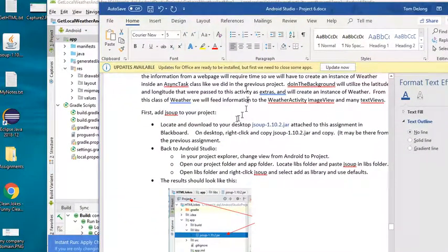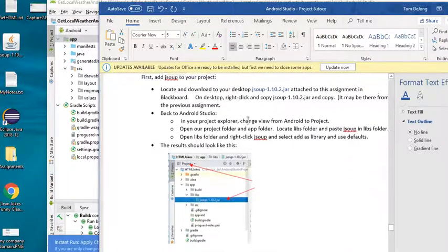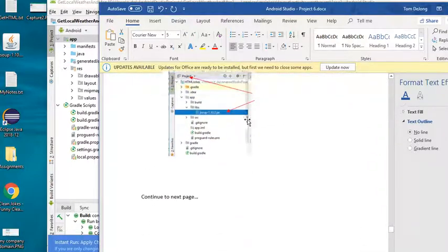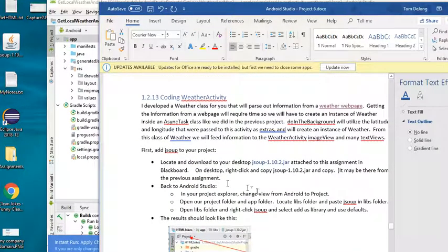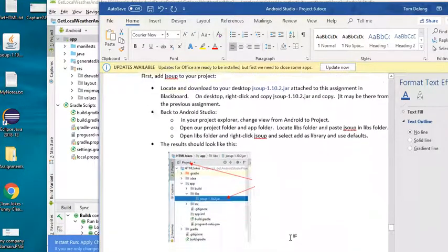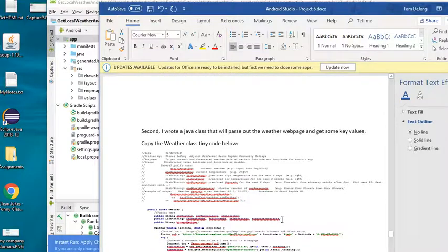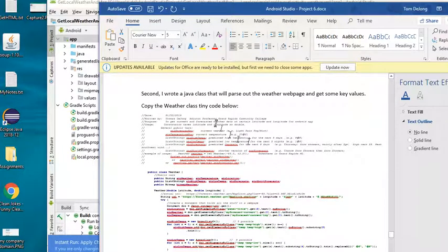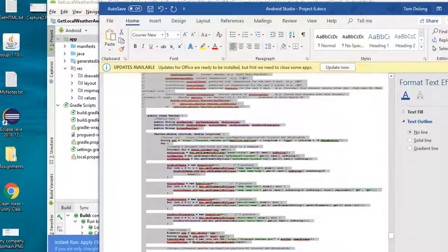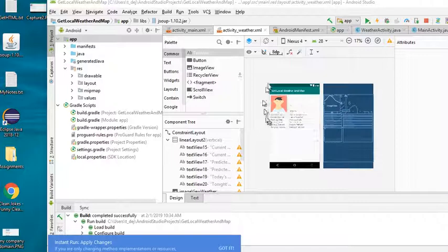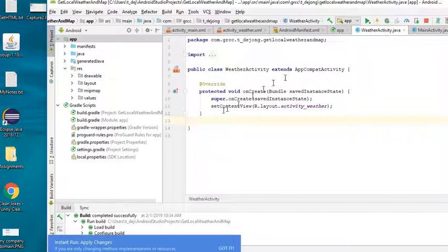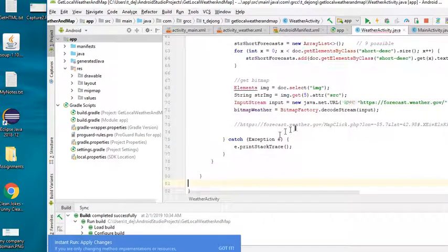Once again, that's what I followed right here. I'm on page 19 in the documents. I just added, once again, our JSoup. The next thing we're going to do is add this class that I wrote to get you this information off that web page so you guys don't have to do that. Go ahead and copy this section of code right there and switch back over to our weather activity. It's going to go right there. You might have to put a space between those two curly braces, just above that curly brace there.